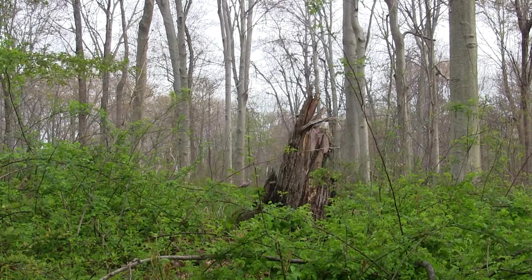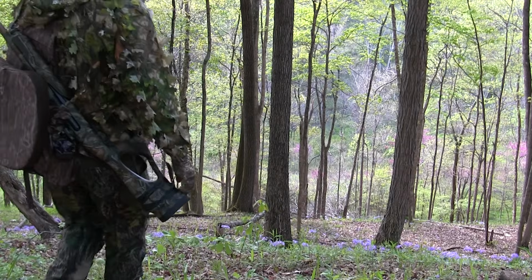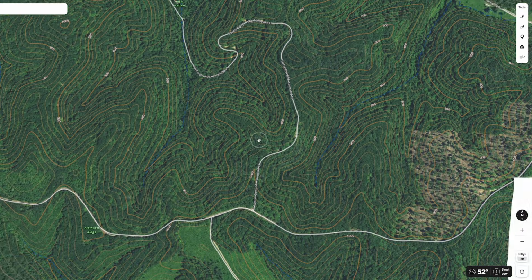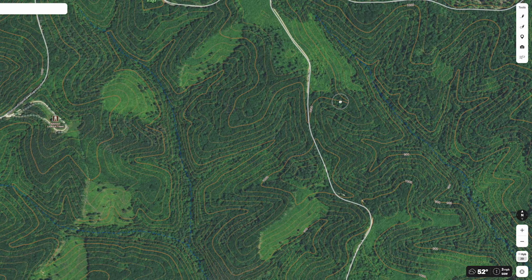And that's not only for wild turkeys, that's for pretty much all wildlife. Especially for deer hunting too, e-scouting can really help you locate areas where deer might be, because they are an edge species. They like diversity. They like different habitat types. But turkeys use all these different habitat types throughout the year, throughout the day. Depending on the time of the year, they use some more than others. But I'm just going to cruise around here and show you why I think this area is a pretty good area to start.